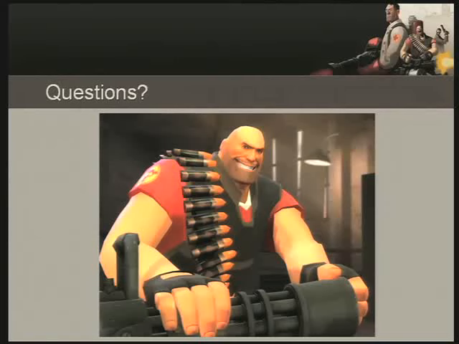Got one in the back? Yeah, I don't know how much this has to do with the rendering aspect of it, but you were talking about the facial animation, and it seemed pretty flexible and pretty lifelike. I'm wondering if you could elaborate on that a little bit, what kind of techniques you have to have in your engine to capture that.